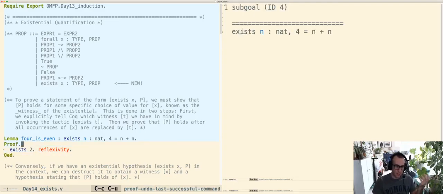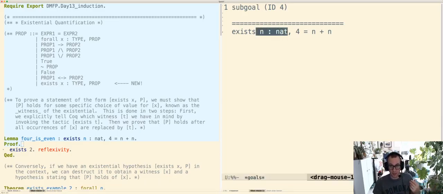A metaphor that I really like for these existential propositions is that of sort of like a package that gets shipped to you, right? A package has 2 parts, right? There's the box and you don't know what's in it, but then printed on the box is, say, a manifest that says, hey, here's the contents of the box. Or you can think of it like a present with a card on it. The existential, the witness, that's the contents of the present. And then the card or the manifest, that's telling you something about the present. So an existential is both of these things together.